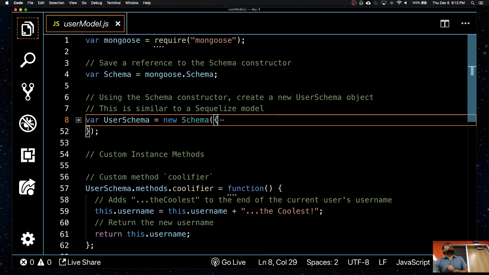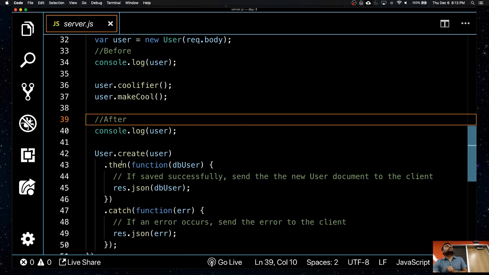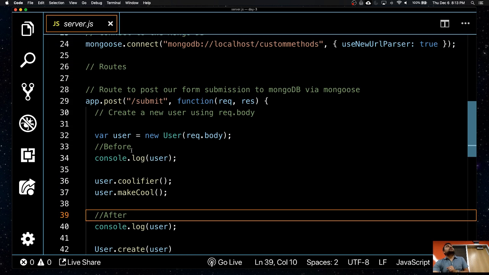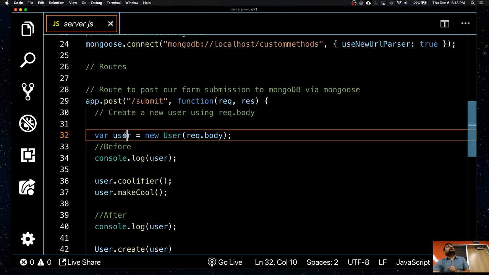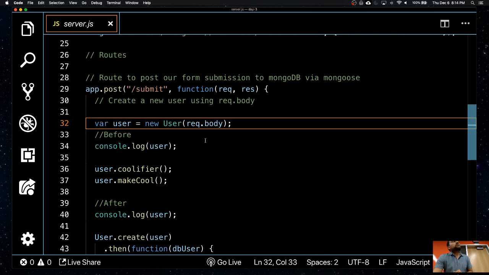Before I finish, let's go ahead and look at the server.js. Again, if you are using your custom methods, this is the way to go about it. You use the constructor, and user is your schema.